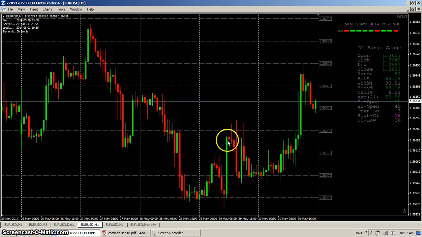So based on perception, if I would have been right here when the market opened, I'd say, well, hey, price has been going up, so if it's going up, this H1 candle's green, I'll go long. Oh, I would have only made maybe 3 pips off that trade. Maybe. Maybe I would have had to take a loss when you factor in the spread. Or maybe I would have waited.